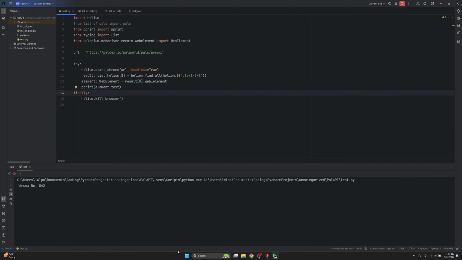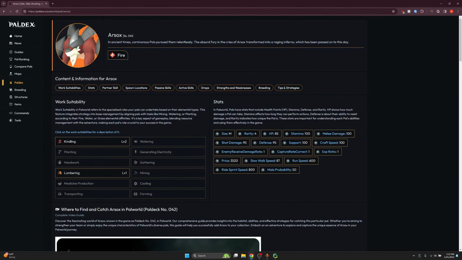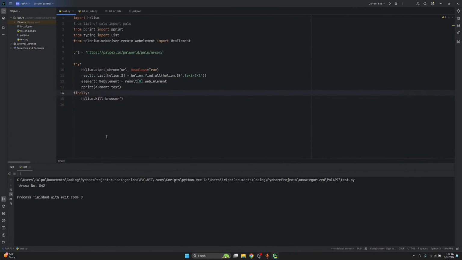Now we have the name. Oh, and it seems like there is an ID right here. So I guess it didn't really need to map this in the first place. But at least we have a list of names now, which is pretty cool.